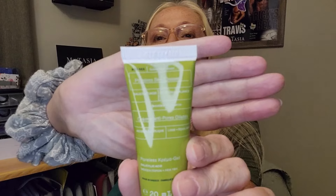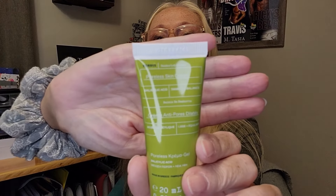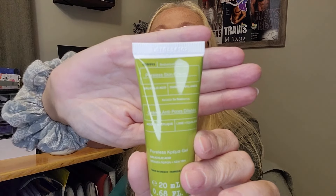Last but not least — Korres! I love Korres; it's a very nice Greek brand, a bit expensive. This is their Poreless Skin Cream in Santorini Grape. I absolutely love their Santorini Grape line — I've gotten a face lotion, a serum, and I purchased the body wash. The MSRP for 40 milliliters is 39 dollars, and this sample is 20 milliliters, so that's about 18 dollars' worth — which covers the entire 17-dollar membership cost on its own, making everything else a bonus.